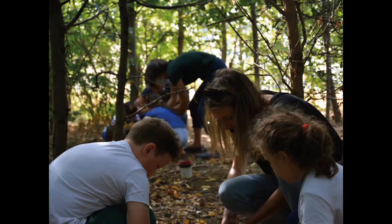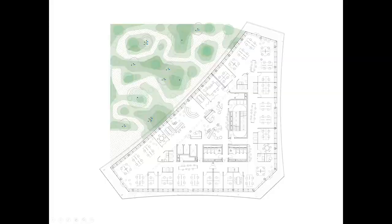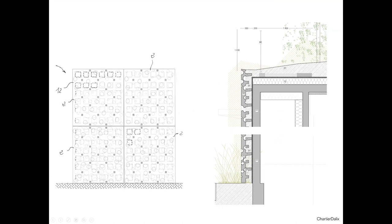Maybe just before showing this, I want to go back because the PowerPoint was in a strange order. I want to show you this prototype again very shortly, because it shouldn't be at this stage of the presentation. It shows again this system that we worked on in this project, that links this horizontal soil here with the green roof, with this verticality, and so it becomes really a system where plants, little animals, and insects can go through the walls and also reach the green roof.